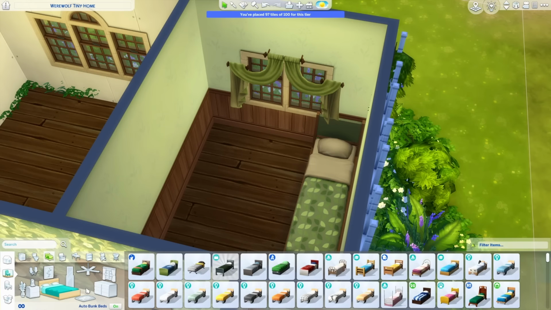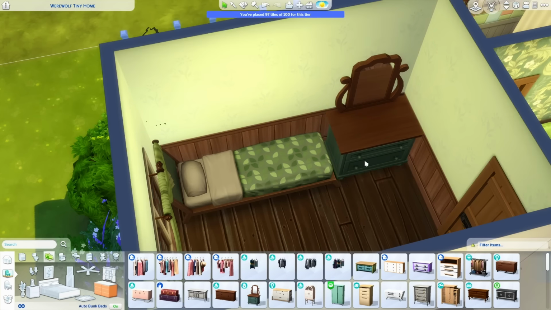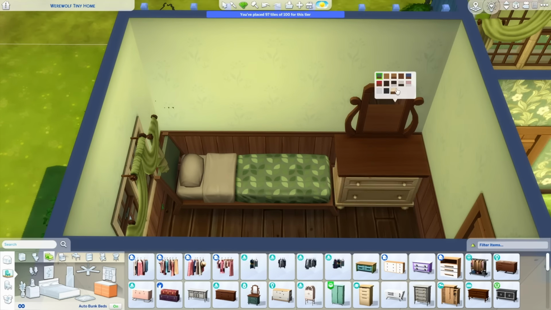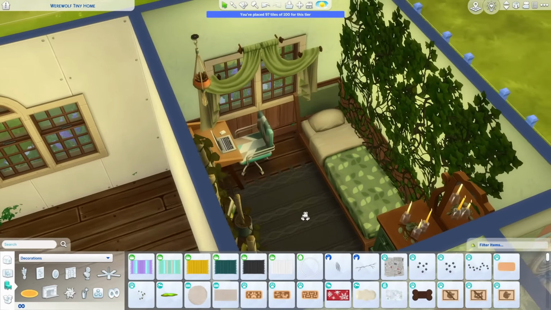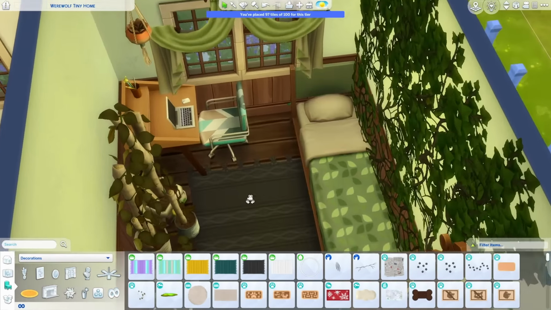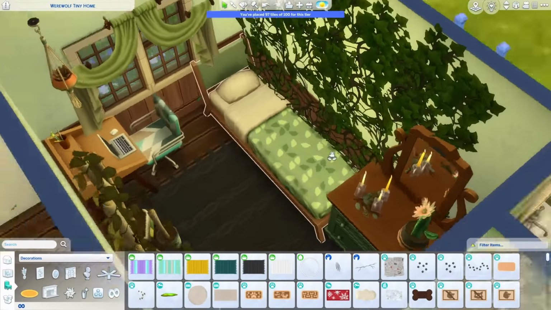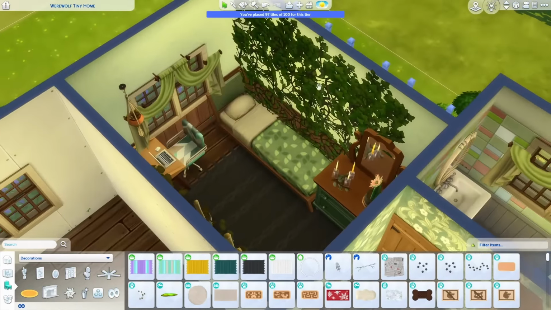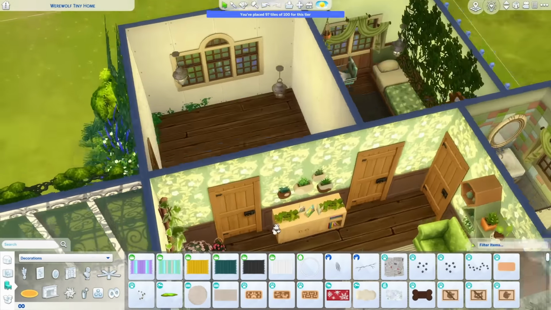Let's try and get a dresser in here, maybe right at the end, something like this. That's fine. Can I get a desk in here? We can try. All right, desk with a pretty sweet laptop, might I add. Some plants, bed, dresser, some more plants on the wall. I think this bedroom looks really cool. Now let's move on to the master bedroom.